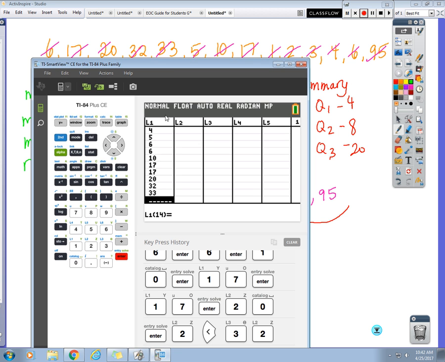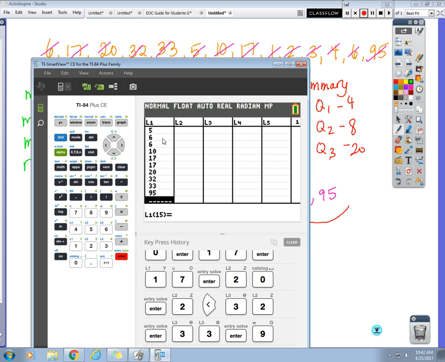And then after I type in my data, I would look up here. It says L1, which means list 1, data item 15. Well, do we have a 15th item to type in? No. So that means there's been 14 numbers typed in because it's waiting on the 15th number, right, Nehemiah? You're going to want to remember how to do this next week. Okay, nobody will be able to show you next week.